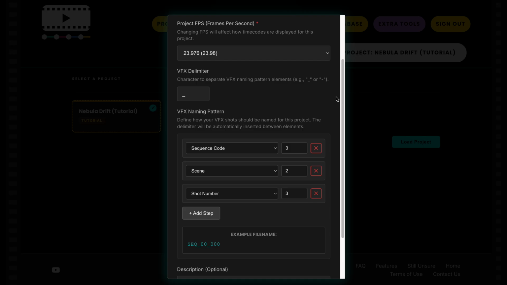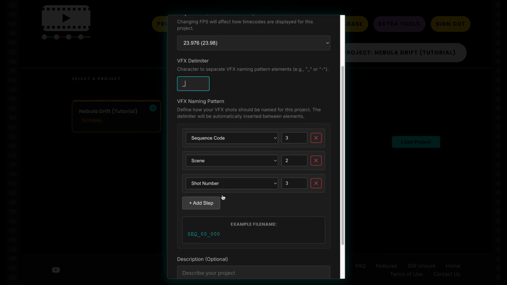It needs to be the same character used in your visual effects and naming convention. You can do an underscore, a dash, a space, whatever you want really.